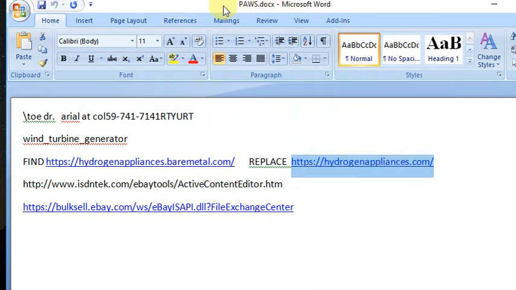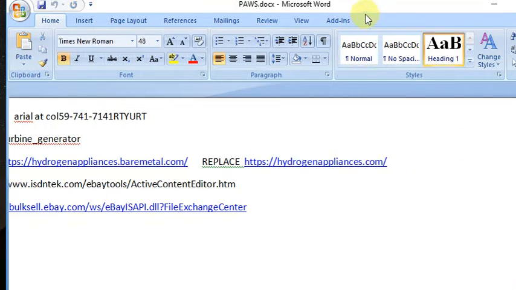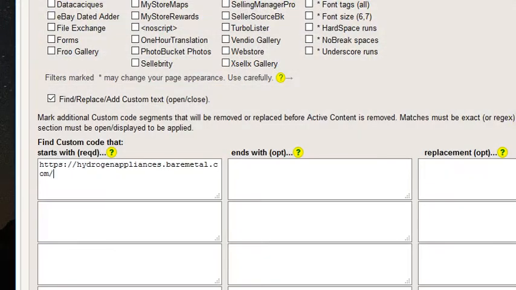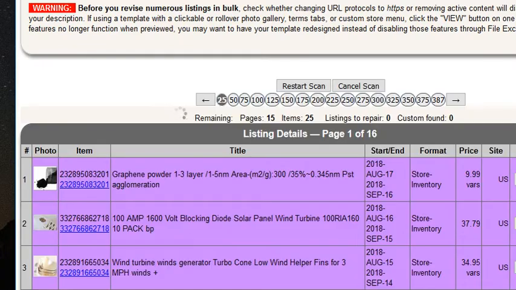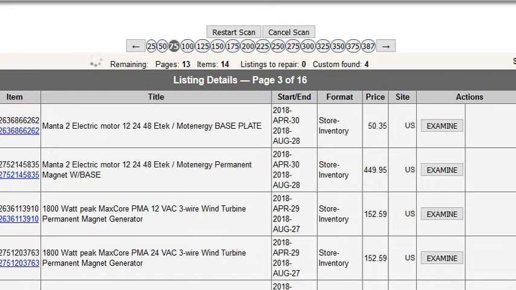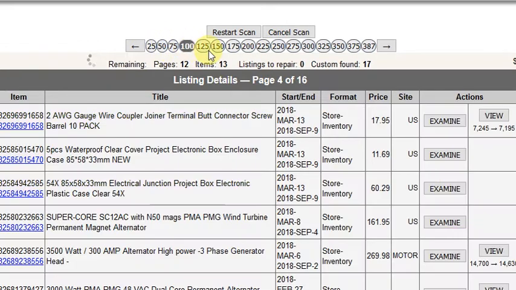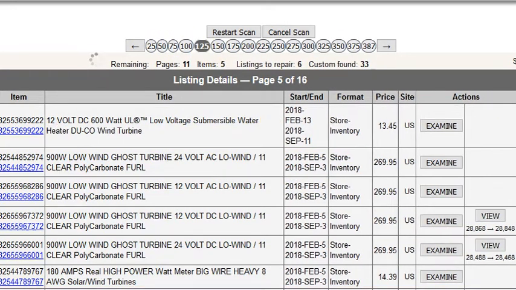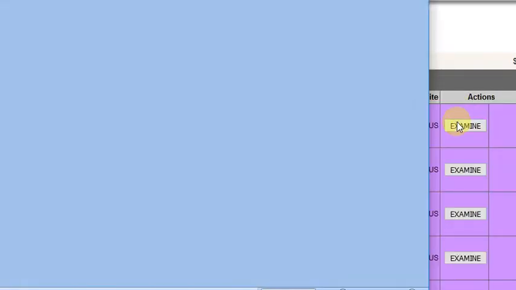Copy. We're going to move that out of the way again. If I can get a grip on it. Looks like I'm just going to have to close it. And then paste. And then we're going to start a scan. And you're going to see it's going to go through all our items and scan them. Scanning them up here, 100, 125. It's going through all the items.